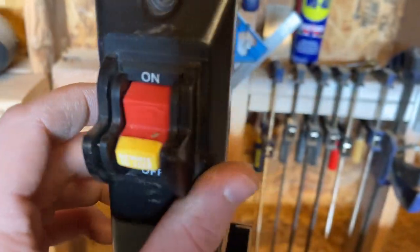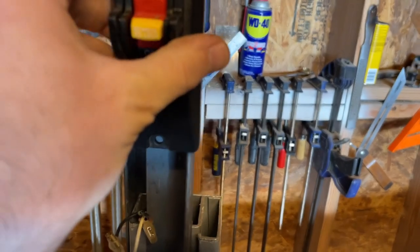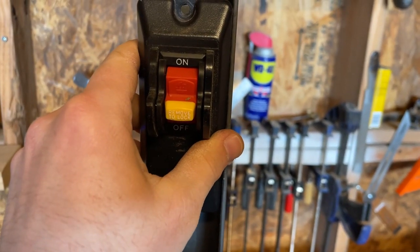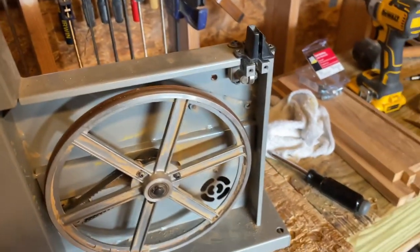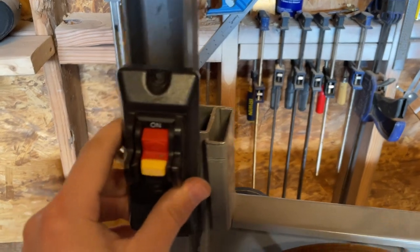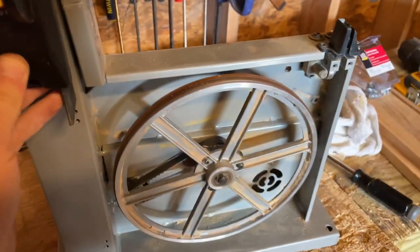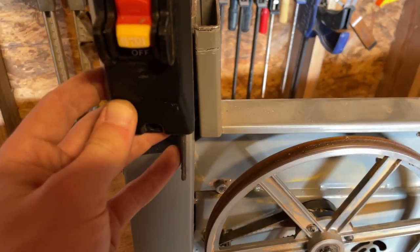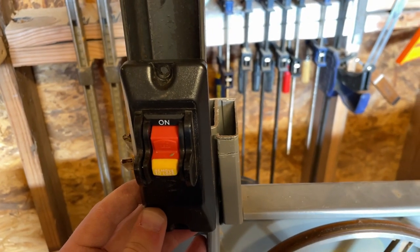But I need to figure out where to mount this. This is the switch, and I can't cut a hole in the steel without sacrificing some of the structural integrity. So the housing idea would work the best if I just make something here, wires hide there, and then it slips there. That would be ideal, I think. But I don't know how I'm going to do that.